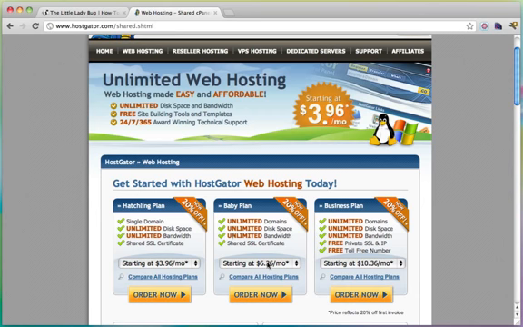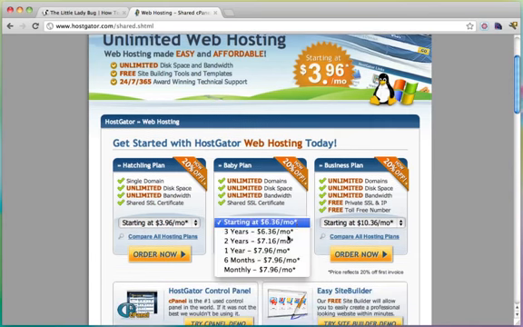So if you want to start a web development business, or you want to also host your friends, you want to have your friend's website.com, your family's website.com, you can have as many as you want on this plan. So that's the one I like to go with, just because I don't want a single domain. But obviously, if you know you're only going to have one website, you can get this one. So let's go with a baby plan.